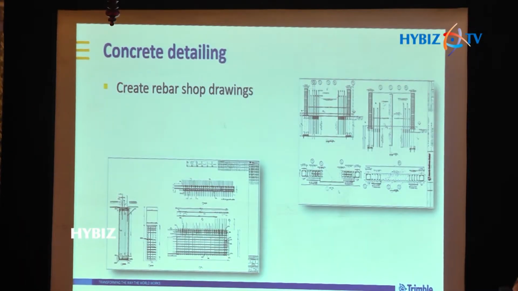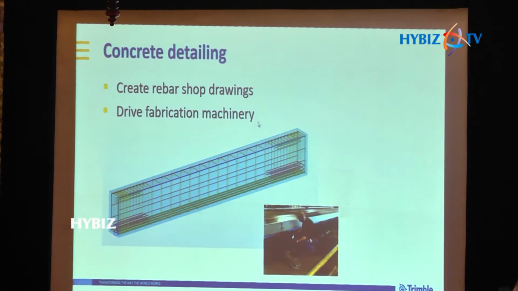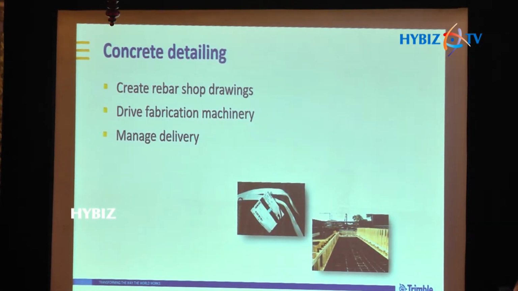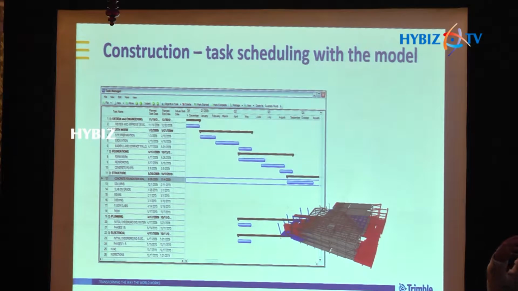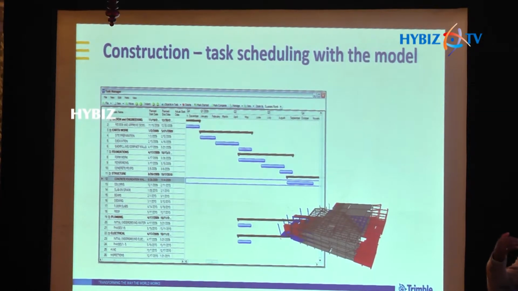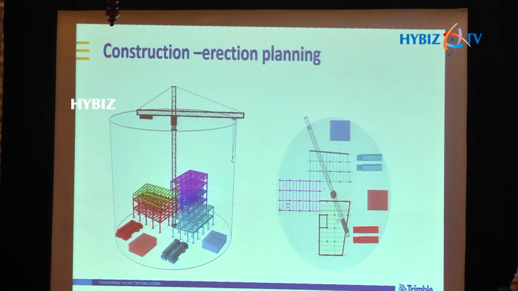And then for the concrete, we generate all the drawings. And then the bar bending schedules, we manage the delivery, and even the task scheduling with the model. That means even if you are working on any 2D-based process, maybe using some Primavera or MS Project, I am just using the software names here, you just work with tables and graphs, right? But here what I do is I work with the model, attach each and every activity to the model element, so that I do the proper mapping. I see the 4D activities also are there. And then the erection planning.